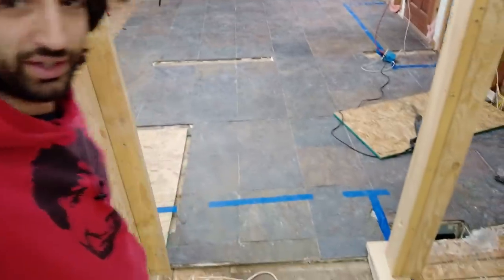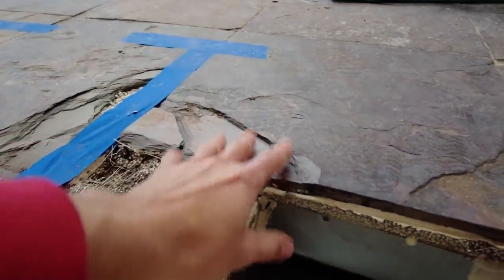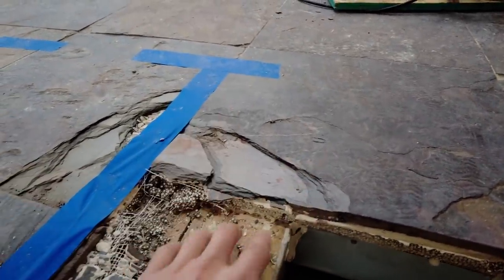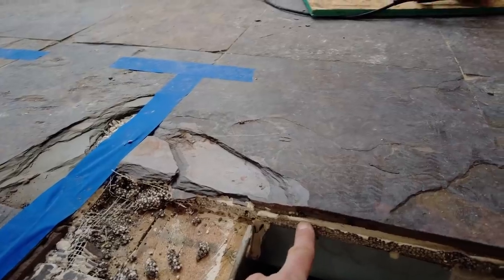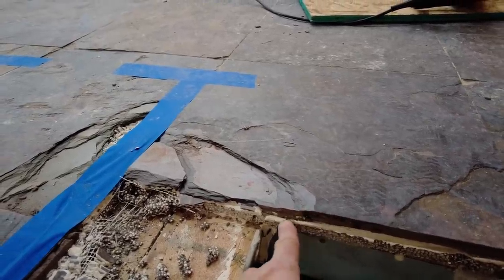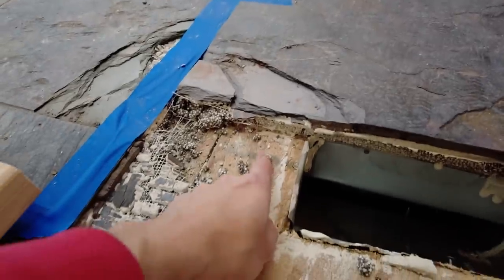In his absence, I have been tasked with removing this floor out of here. Donovan had thought, or at least hoped, that the floor would be able to come in sheets, but that's not going to be the case at all. We have a tile on top here, I think this is slate, and then that is in thin set, obviously, down to a piece of cement board. And then the tricky part is that the cement board is then adhered to the subfloor.